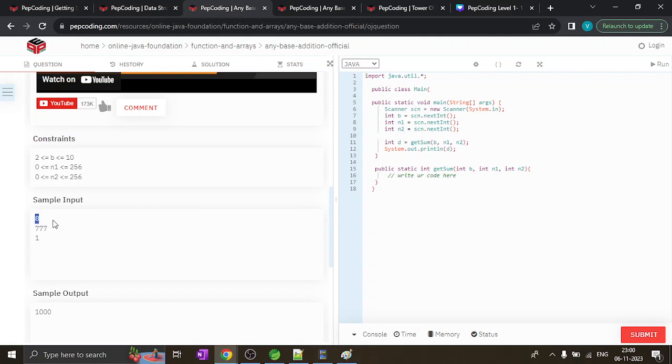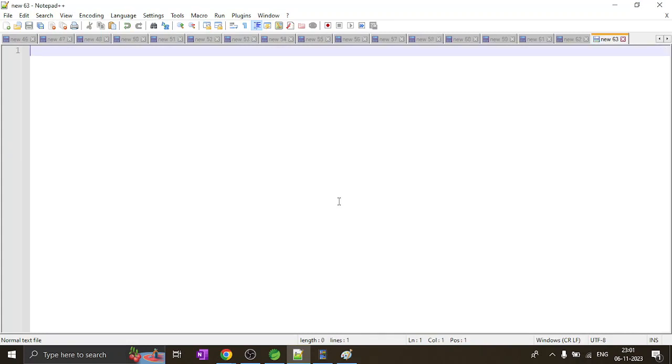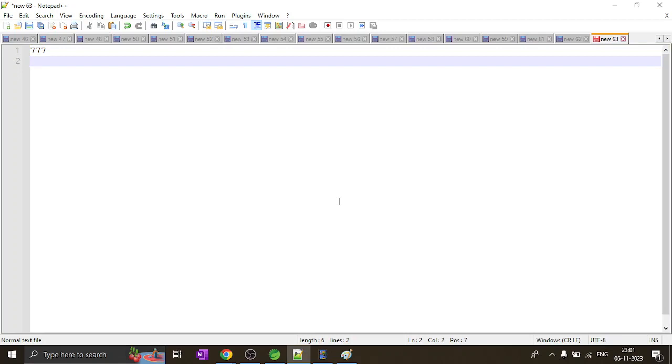So this is the base that we have. These are the two numbers that we have. So the output of this will be 1000 in terms of octal. So let's try to solve this. So how will we solve this? For this, let's consider our example. Suppose we have octal numbers and we have something like 7777 plus 77. So what will be the output?